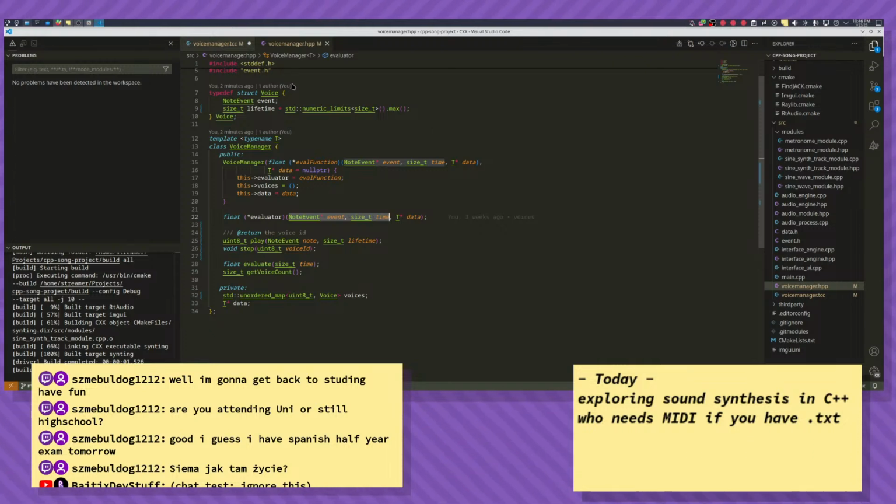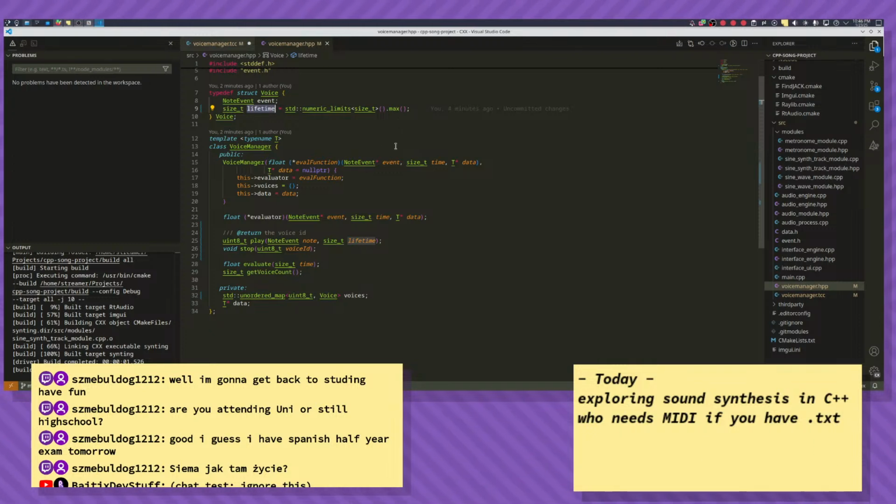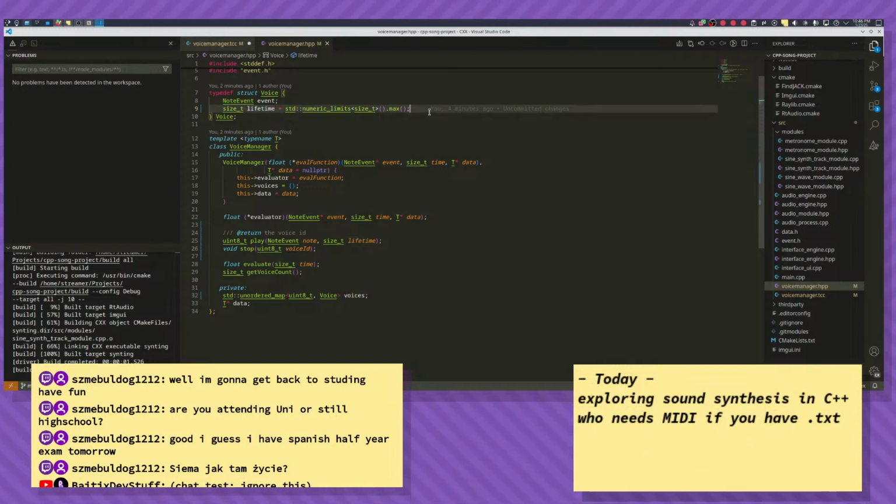So basically, the lifetime thing is sort of dumb, probably, unless we just don't change it.